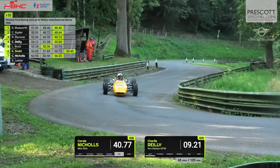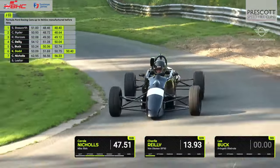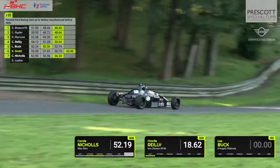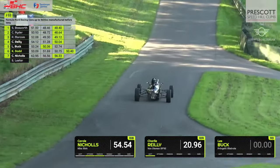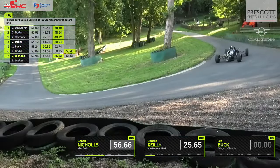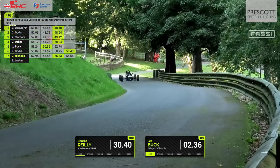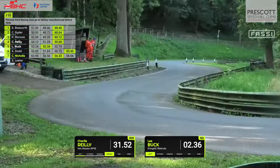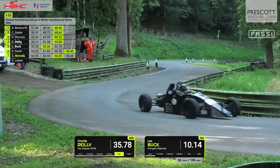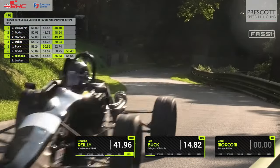Next up, Charlie Riley just launched off the line in car number 109. This is the Formula Ford, up through the gears. Those cars, as you would expect, are running a four-cylinder Ford engine with a manual gearbox. So you've got a tiny lever to your right or to your left, depending on how the car has been designed. And a very driver-focused car. There's no driving aids, nothing. It's just pure driving. You do the work and the car will reward you.